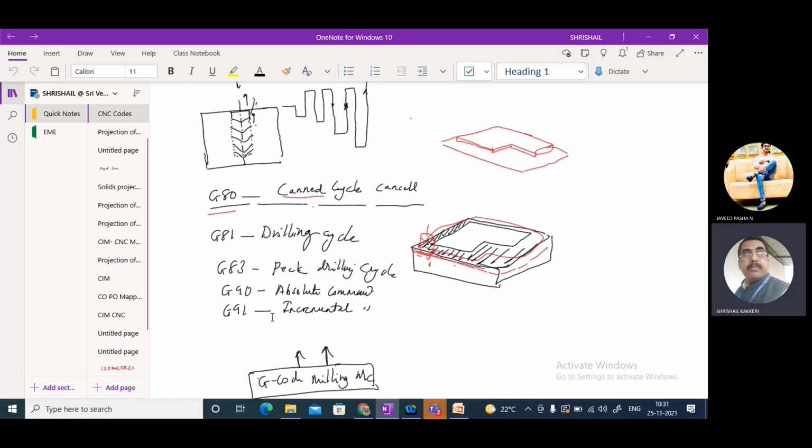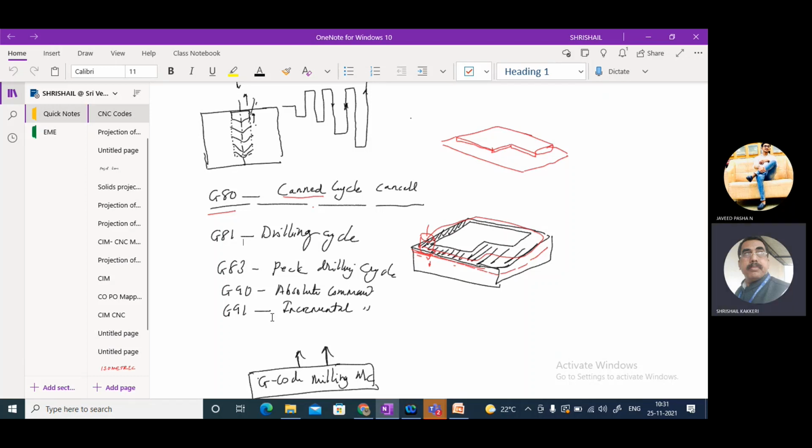What are the coordinates? You can see here, in the case of a milling table, suppose this is the table, this right bottommost corner will be the fixed coordinate of the machine.